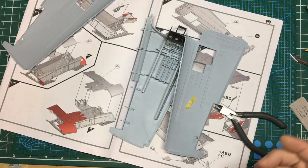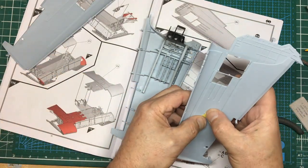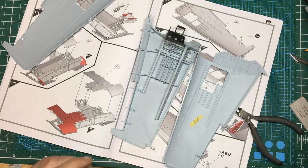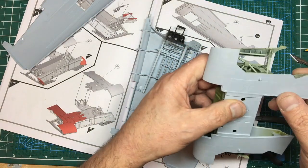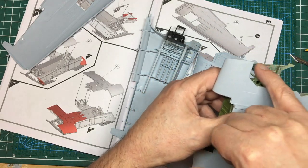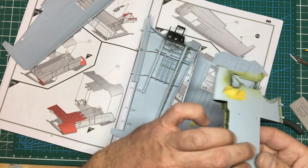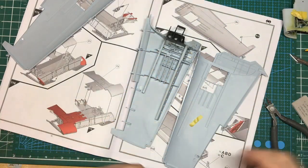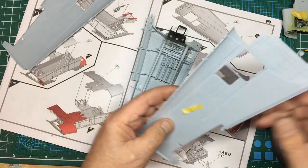Now how thorough they were I don't know, but I'm going to have some of the green showing through just for a bit of effect, much like I've done here, and then I've had to go around and clean everything up, so I've got to start again on that. But you can see here I've got the green showing through with the sky on the upper surface. It's just a bit of artistic license to add a bit of interest to the detail. So I'm going to clean these sprue nibs off.